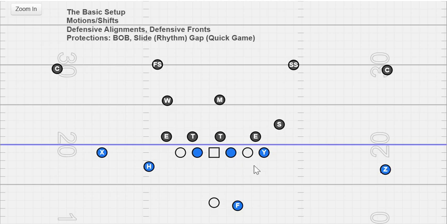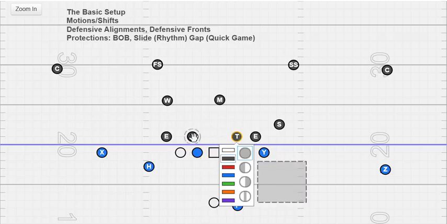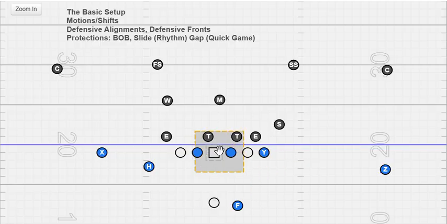Lots of different ways that they might line up, but all we're really looking at, and I'll draw you a box here so you can really see it, this is all we're really looking at. Don't look at anything else. This is what matters, right? If I'm shifted a 1 and a 3 away from the tight end, that is an under front. If I'm shifted over to the tight end like this, that is an over front, right?